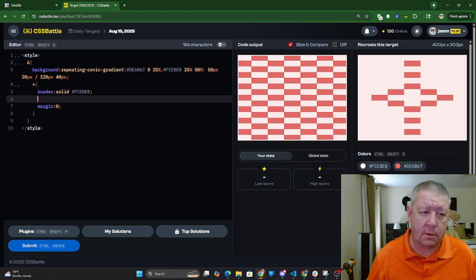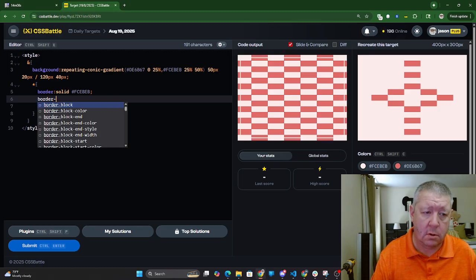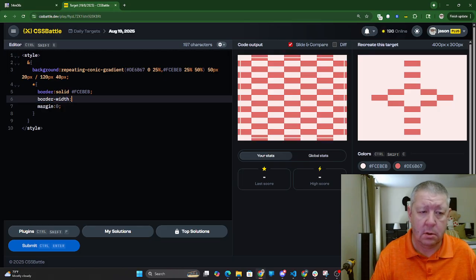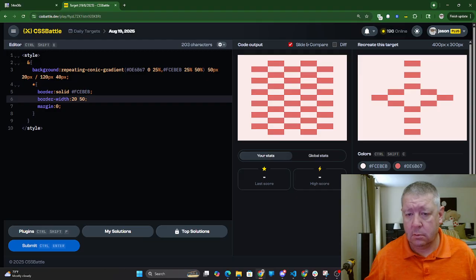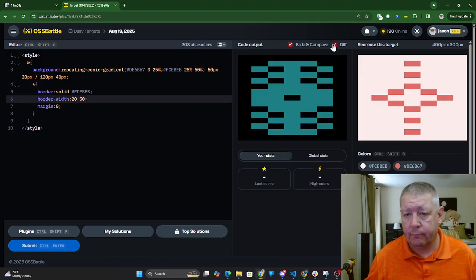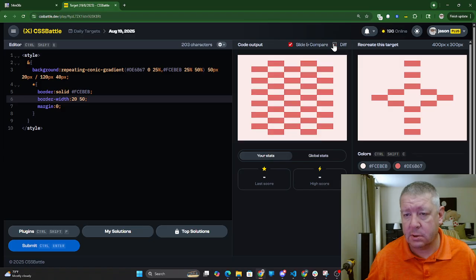That's all correct, but we're going to do border width of 20, 20, 50. Okay, that doesn't mess up my top, and it hides some on the sides, but we still have more to hide.